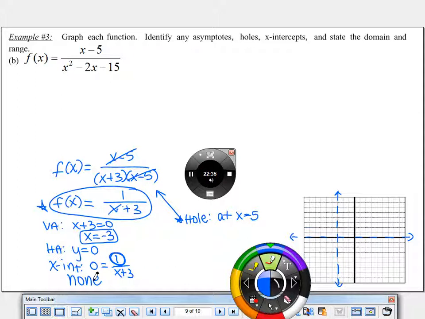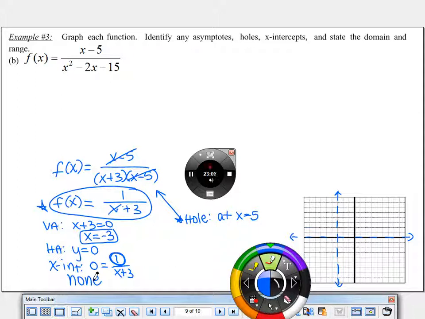So again, just want to emphasize that the new thing here is that we canceled out this factor, which we're making a note of. It's going to make a hole. But all this stuff that we're talking about for this function is the same stuff we reviewed yesterday and the day before. Vertical asymptote, set denominator equal to 0. Horizontal asymptote depends on who has the higher degree, how you make that decision. X-intercepts, setting the numerator equal to 0 if possible, but when the numerator is constant, we can't really get any x-intercepts.